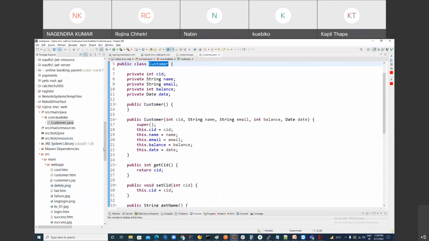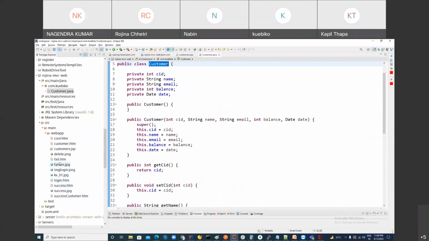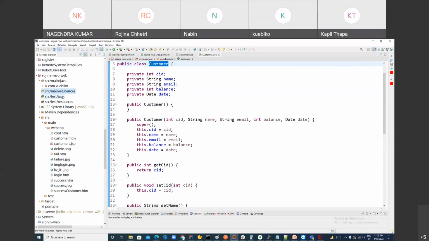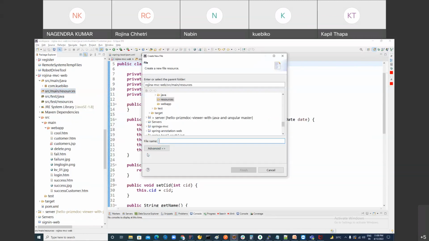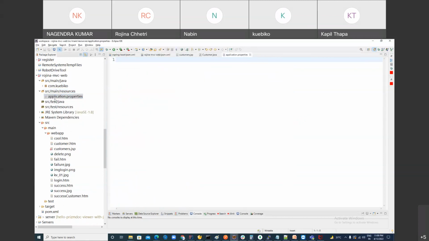Now in a Spring Boot based project, you have to create one file. That file is the heart of Spring Boot. It is called the application.properties file. Please don't forget it. This file name could be anything, but today I'm making it an application.properties file. You can make YAML as well, but we'll talk about it. This much is clear to everybody?